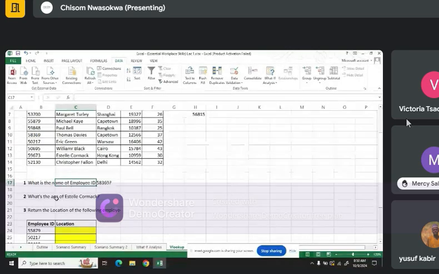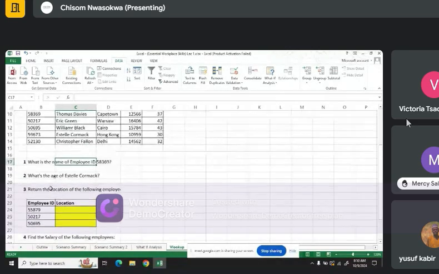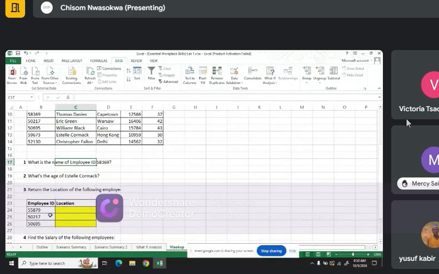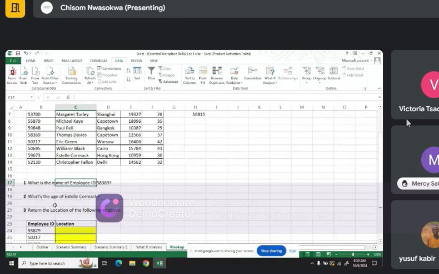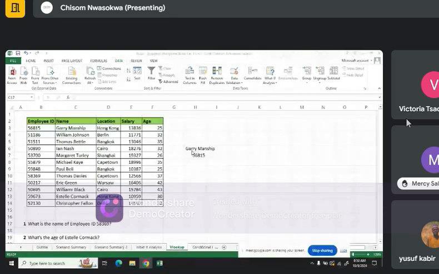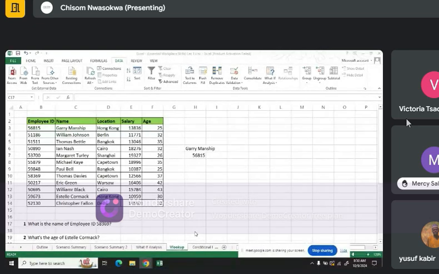Okay, so these questions are just for us to try our hand. Did you try doing this on your worksheet? I hope you did. Okay, so let's go to the next one, conditional formatting.